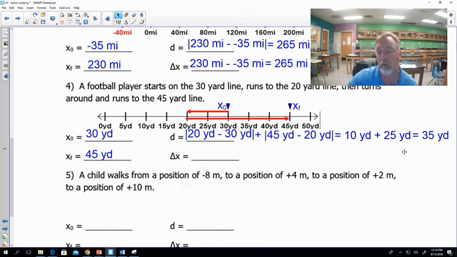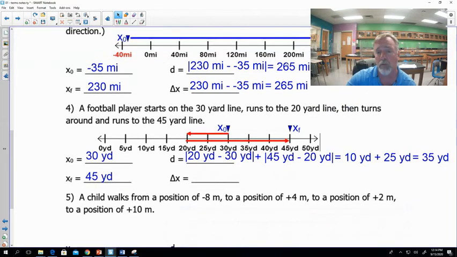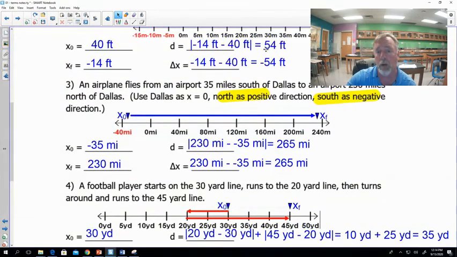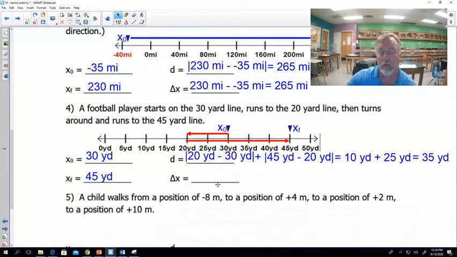Here's where we're going to see a difference now. Displacement and distance are not going to have the same number, much less the same sign. So we saw the signs could be different up here. Problems 1 and 2, we had a negative number for our displacement, positive number for our distance. Let's take a look at it here. Our delta x, our displacement, depends on where we started and where we ended.